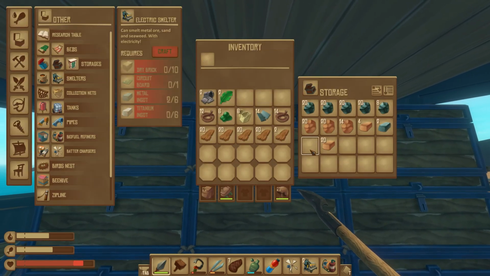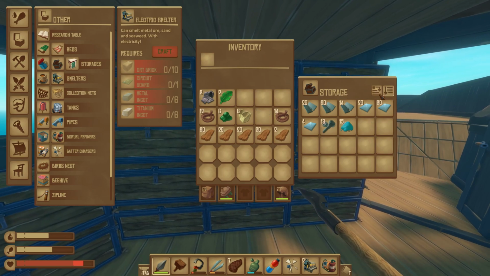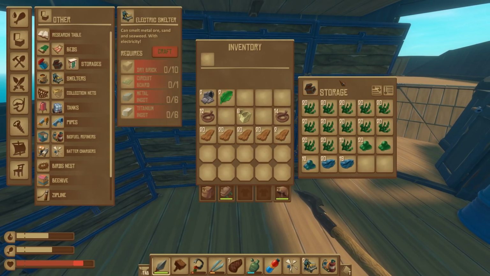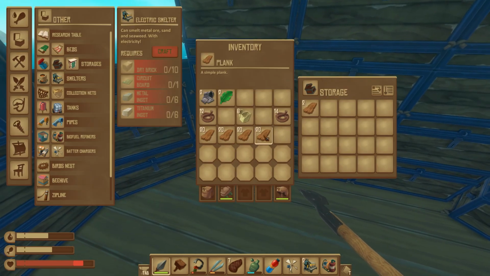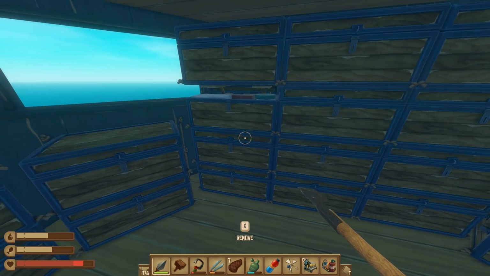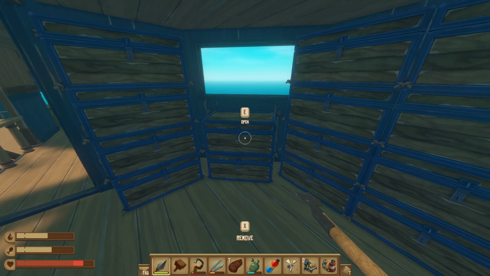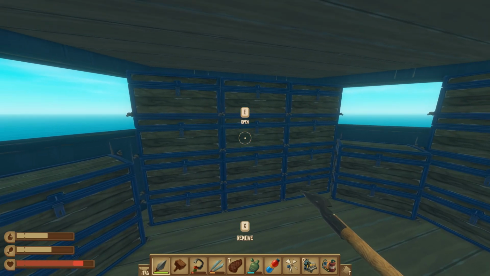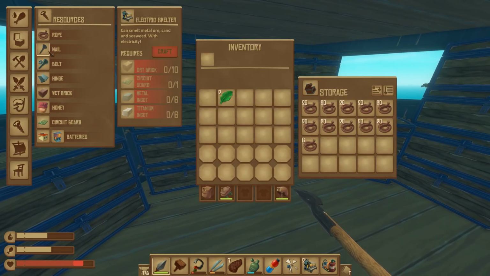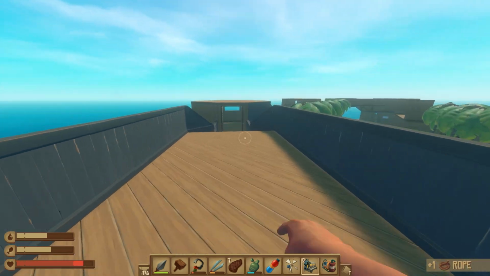Let's put our extra stuff away. Vine goo in there. Thought we were gonna need way more planks than that. It was plastic we were really going through more. Luckily didn't need much scrap. Here, let's make that a rope. And there we go. Okay.